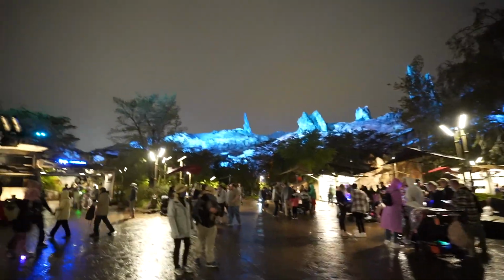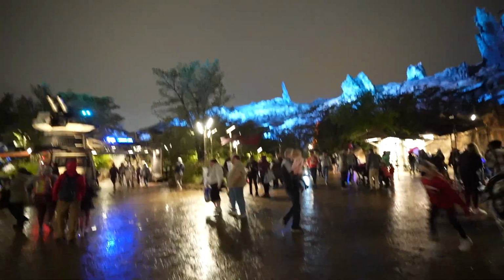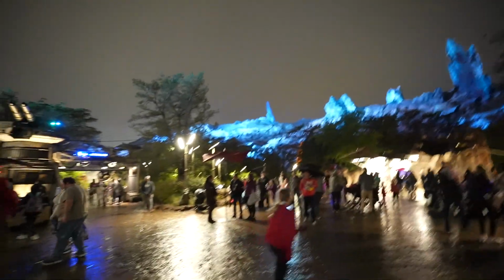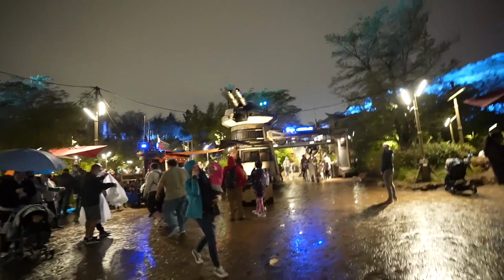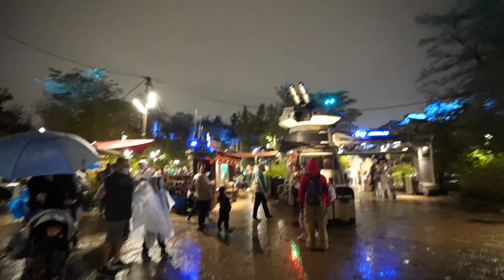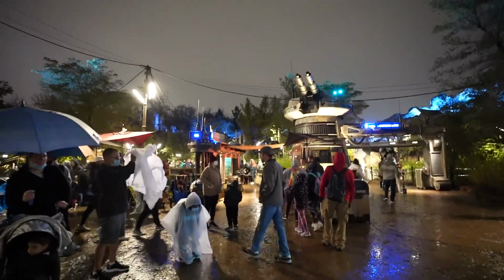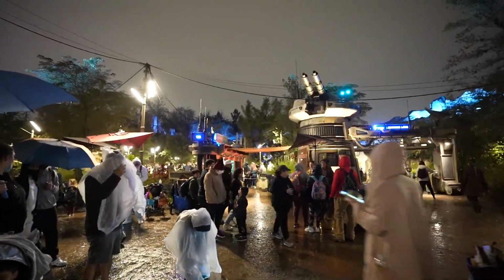All right, family, seems like it's been a little while since we've been here in Galaxy's Edge, mostly during the night. If you guys have not been here during the night, this is a must. It's a different experience, and it's just an unbelievable and amazing thing to do. But anyways, how long is the standby line right now for Rise of the Resistance at 7:05? It just happened to be 95 minutes currently.